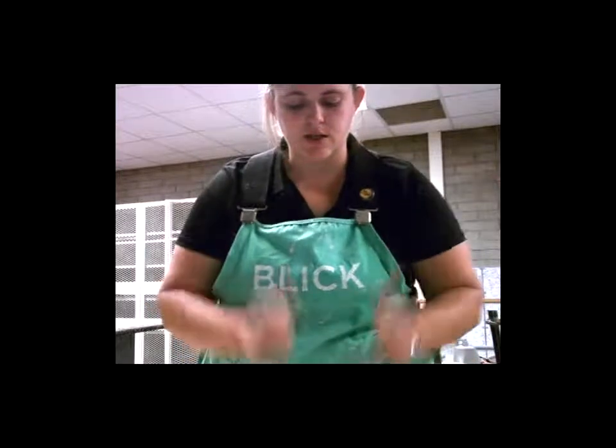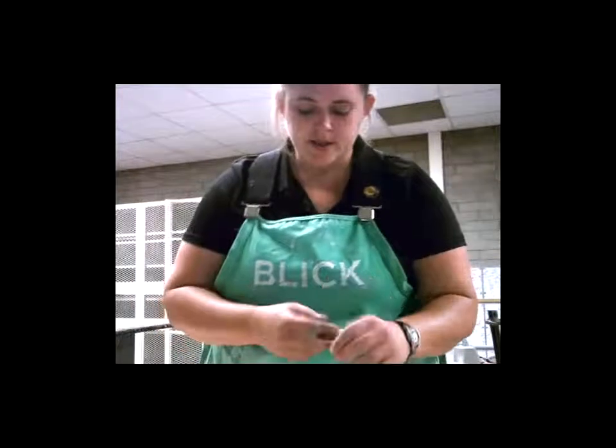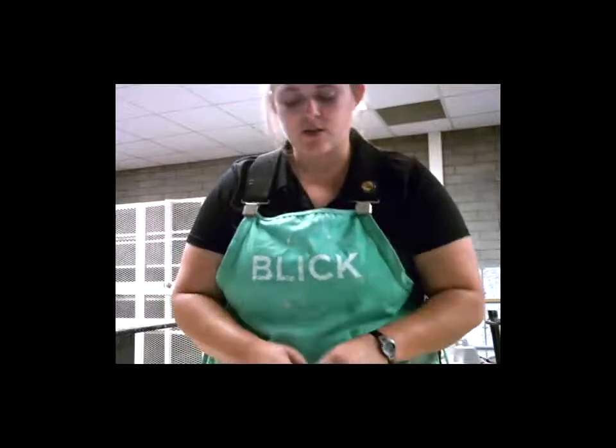And this is going to make all of our clay the same level of wetness and dryness throughout. The word for that is called homogeneous. So we're going to homogenize our clay doing a technique called wedging.